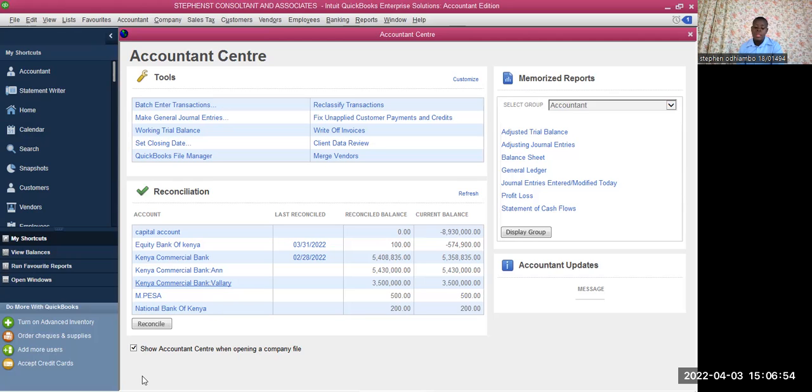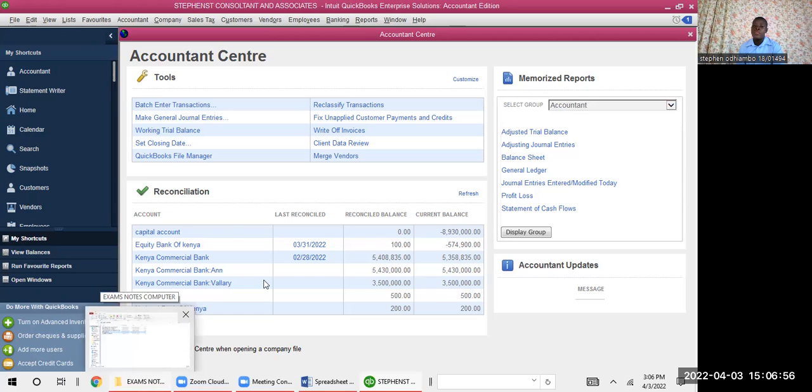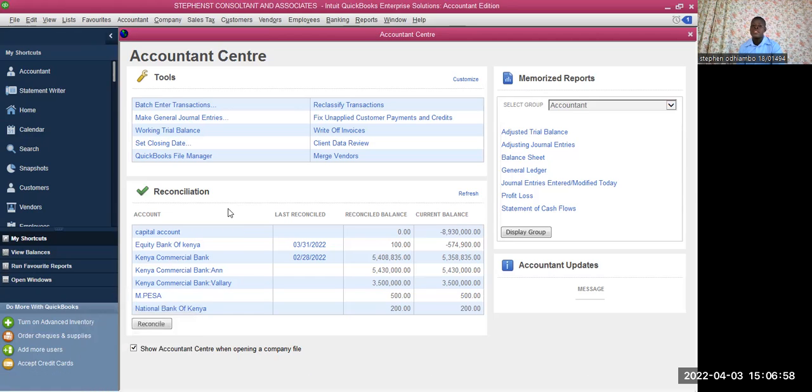So to begin, these are the following methods, all the procedures, all the steps you are supposed to be using to record suppliers transaction in QuickBooks. You click on vendors, which is here. After clicking on vendors, click on vendor center. If you click on vendors, there is a vendor center. Then from there, add a vendor or a supplier.